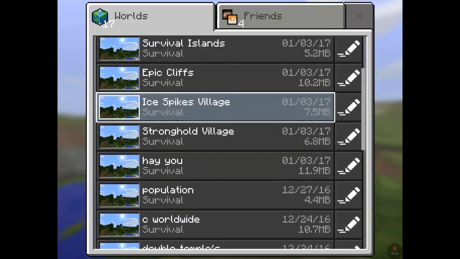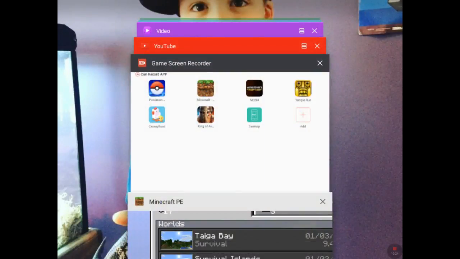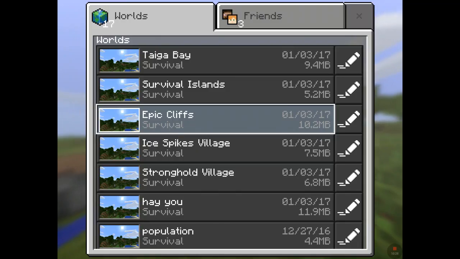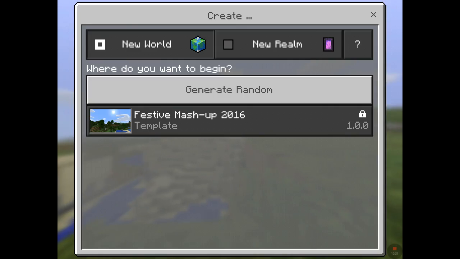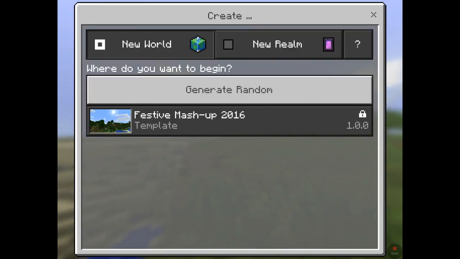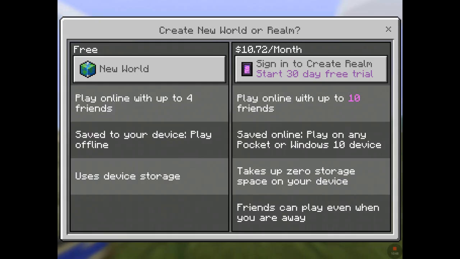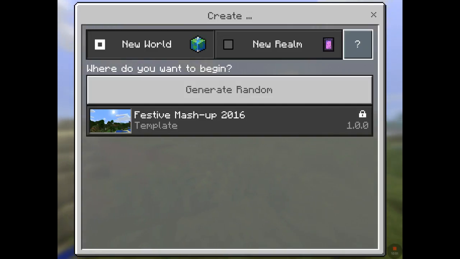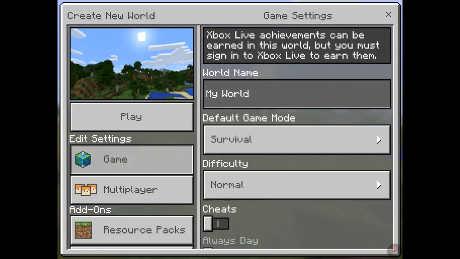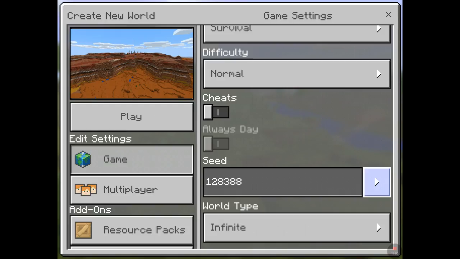Look at this. I got 17 worlds. So let's go and create a new world. And there is the Festi Massa temple, but I haven't bought it yet. I'll do that in another video, because I do have it on my iPod. So I'll do it next time. Last one. Is it on the one? Yeah, it is.